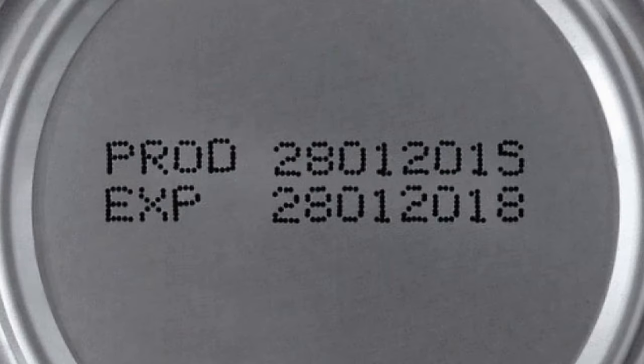Another thing when you are importing a food product is to understand the expiry date or the shelf life of these products, because especially if it's a perishable product, you need to be more careful, because it might be only a few weeks. So you need to understand what's the exact expiry date, or even if it's dry goods or frozen products as well, you need to know how much shelf life or best before date you have for these products. So accordingly, you can plan your marketing and your storage and all those kinds of things.